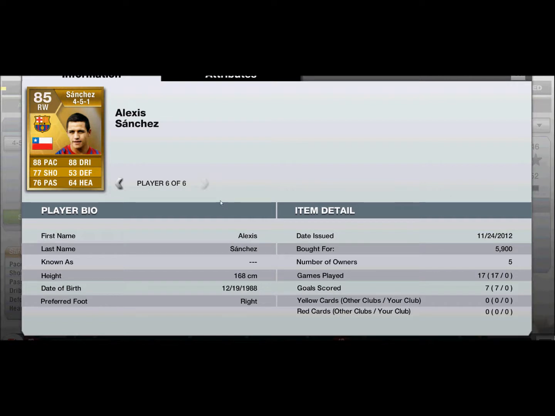It's actually way better than that. Some of the class goals I've scored with him, cutting inside, cutting back inside, having a dig with him, and he's good. Yeah, his shot's really good. 5,900. That's pretty cheap, because my friend got him for 7,500.